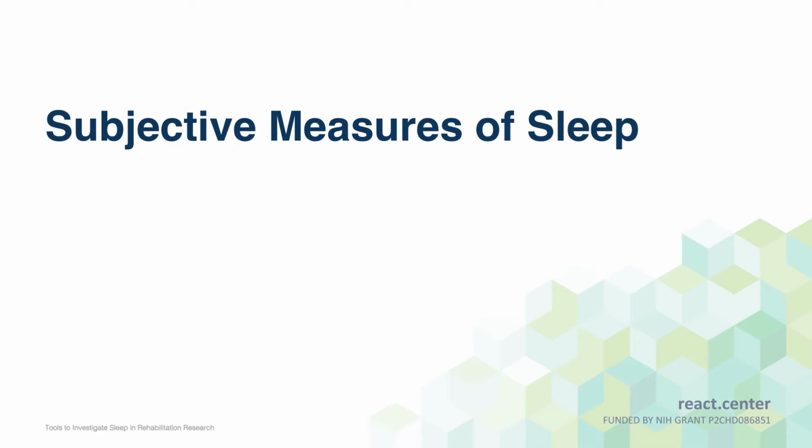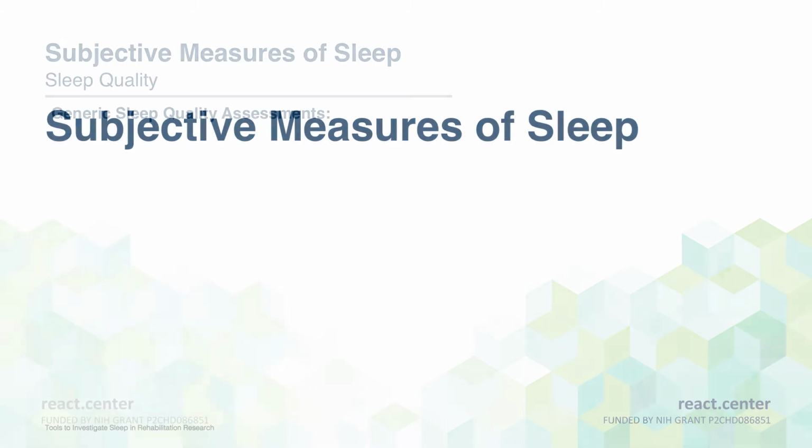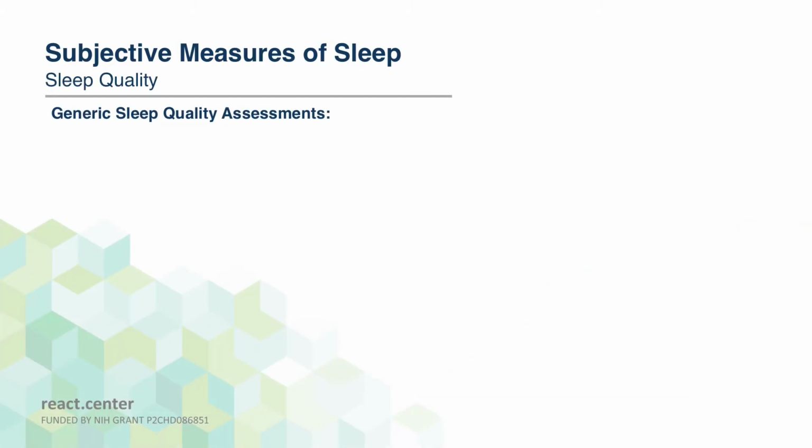Although objective measures are important, they can also be costly or require special equipment or access to a sleep laboratory. Therefore, it's important to have subjective measures available that can also provide useful information in relation specifically to the patient's perception of their sleep quality. There are several useful measures to evaluate the patient's perception of their sleep quality. For example, the Pittsburgh Sleep Quality Index, or PSQI, is a well-established and validated measure in which the patient can respond and report what they feel about their ability to sleep.